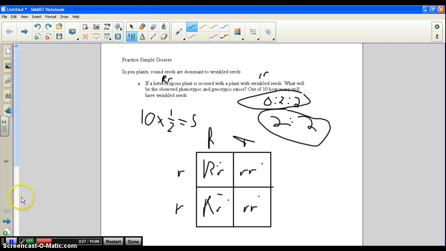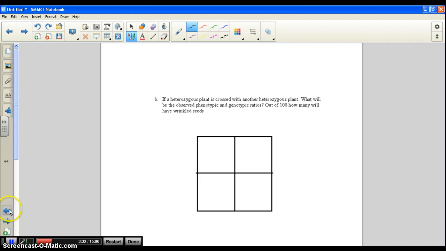We're going to now go to the next problem, which is similar. Okay, so heterozygous plant, once again, big R, little r. And we're crossing it with another heterozygous plant. Big R, little r. Then we're going to put, as I struggle to write, and you really need a mouse, our lovely gametes, as we call these, or sperm and egg, onto our Punnett square.